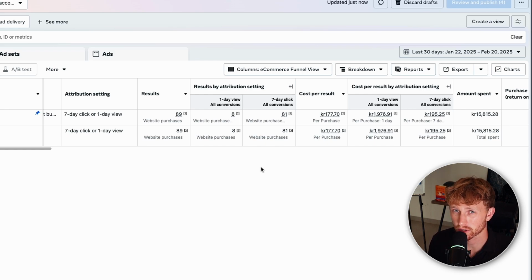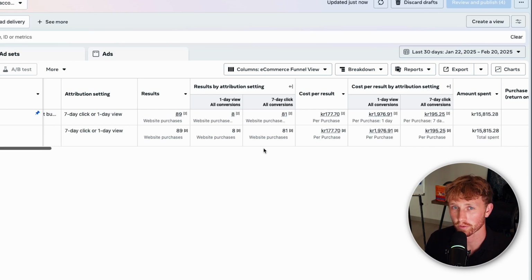Now, I've audited hundreds of ad accounts, and in the ad accounts where I see a lot of sales going to the 1-day view attribution setting, that's usually a sign of massive overlap with other advertising efforts. So what happens is over time, Meta starts placing ads in front of people that are likely to convert that same day, but convert because they have interacted with the website or other parts of the business in other ways. Okay, so over time, the algorithm can be really good at figuring out when to place an ad in front of someone so that it can take credit for that sale, even though that was not the ad that initiated or did the heavy lifting of making sure somebody then became a customer.